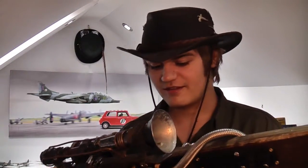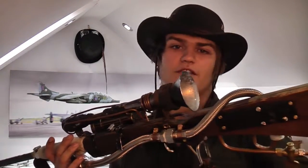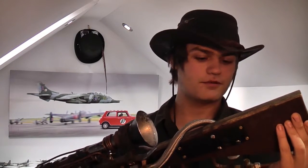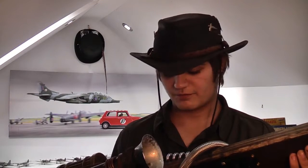This is not operational. I'd like to stress that point. It was never intended to be operational. It is simply a prop, a replica of a fantasy rifle I use in my steampunk cosplays. I took this last year to Lincoln Steampunk Rally and it went down rather well. There were quite a few pictures of me with the rifle and my friend popping up in local newspapers and YouTube videos. When we went, it was August last year, and I think I might be able to go to this one as well. That's in a few weeks.